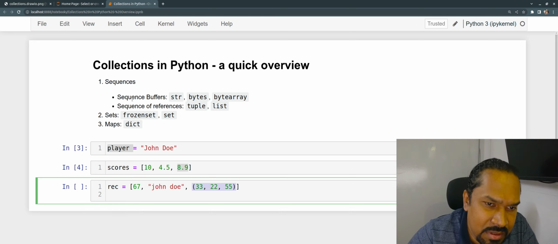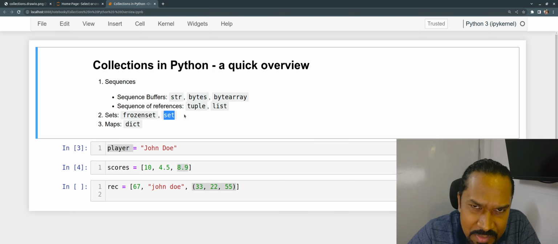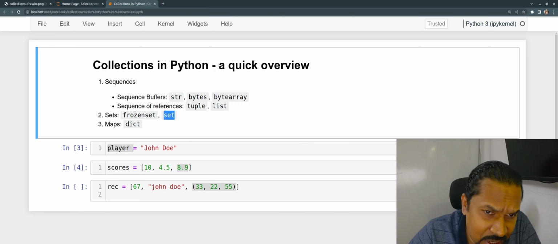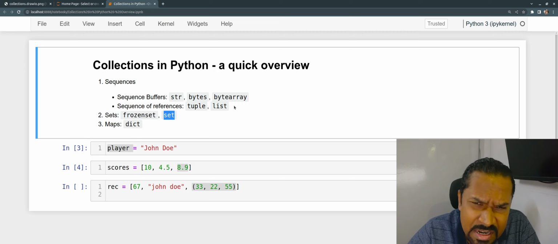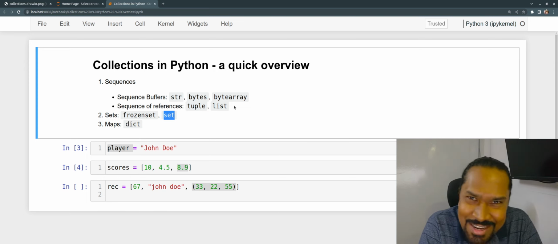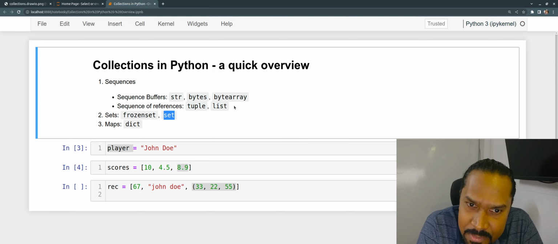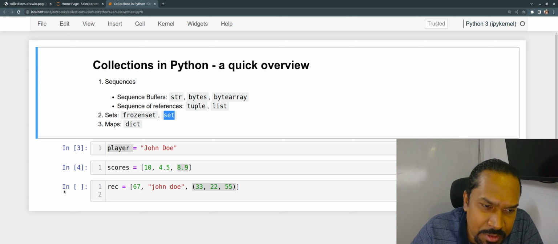Now, sets on the other hand, there are two kinds of set: frozenset and set. Before I go to frozenset and set, you can come back and ask me, there's tuple and list, so what is a tuple? Some of you might pronounce it as tuple. I prefer to pronounce it as tuple. Pronunciations vary. Potato, right? Anyway, all right. So a tuple is an immutable sequence. And now I talk about what we mean by immutable.